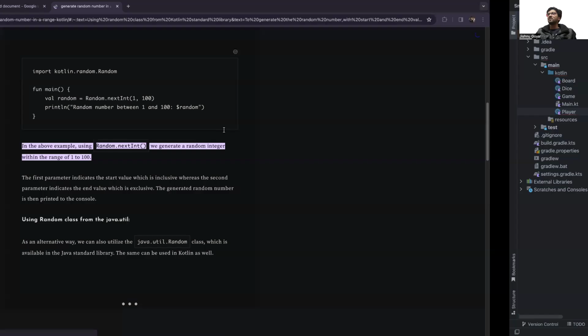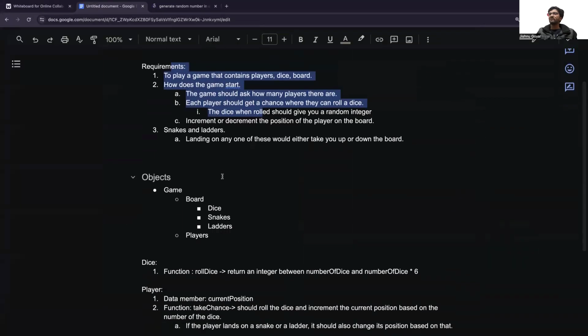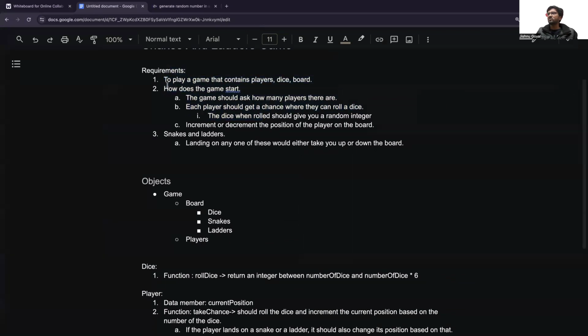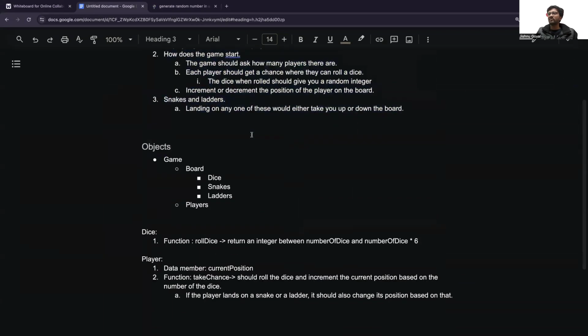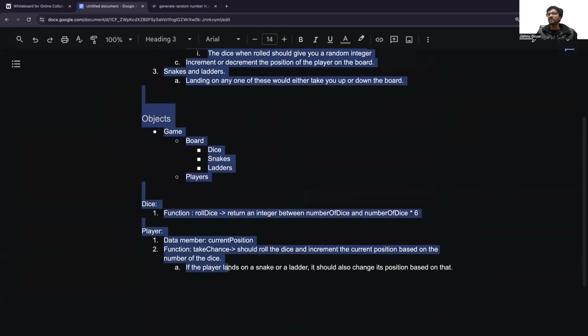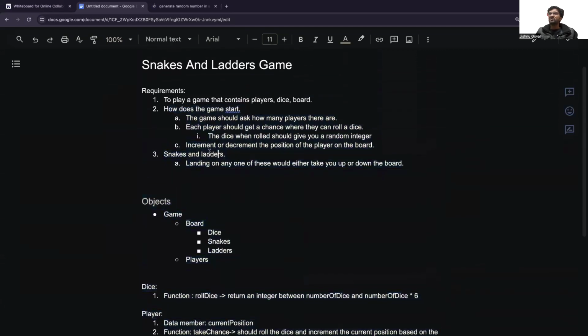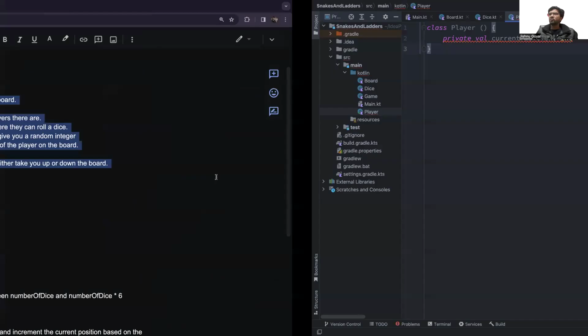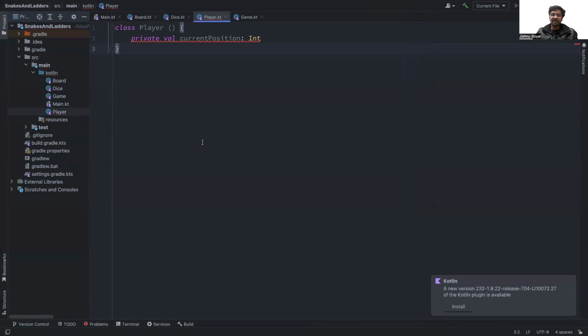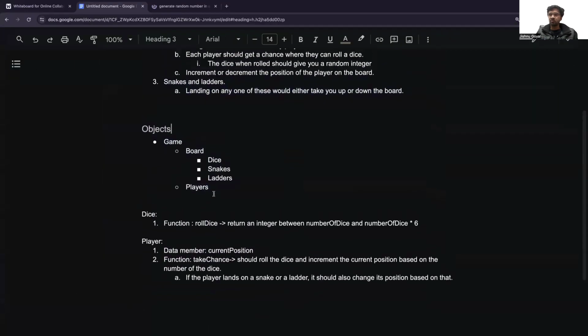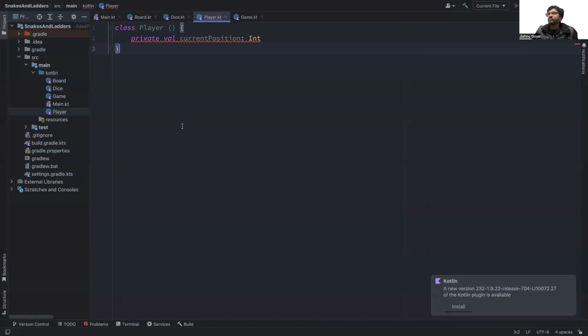right? Now, this is what we had discussed previously. We are able to do this so quickly just because we wrote it all in the starting itself. So we know what we have to do. We have a direction of how to think through stuff. That's why this is the most important part. If you can figure this out, then this can be done in any language. This just needs a little bit of logic and implementation, but thinking it through is the most important part. So I will just do it the right way with the right syntax in Kotlin, but you get the idea how we are going with this.